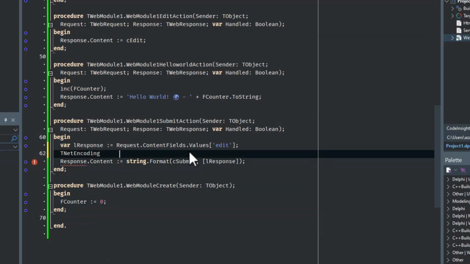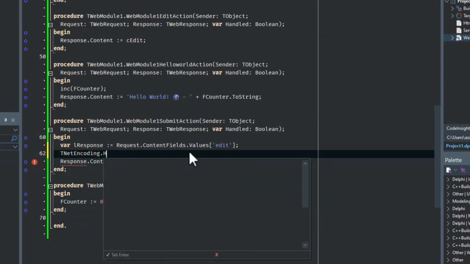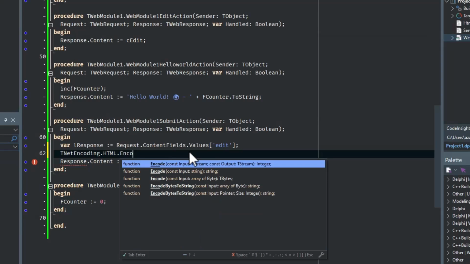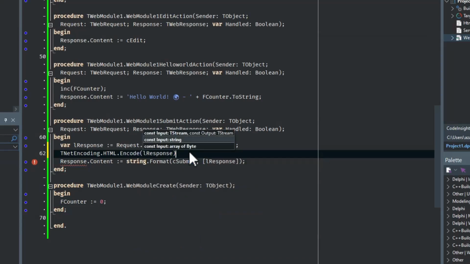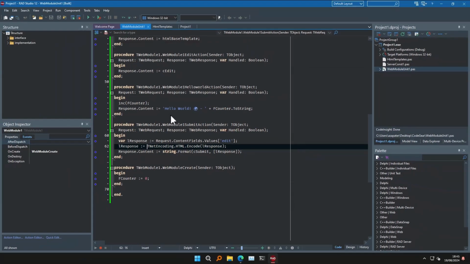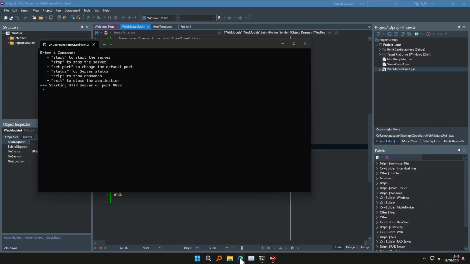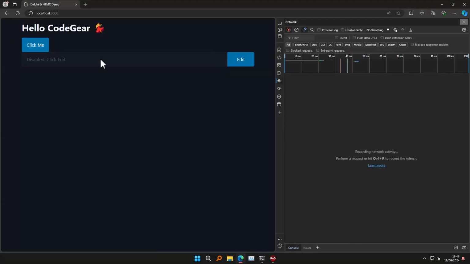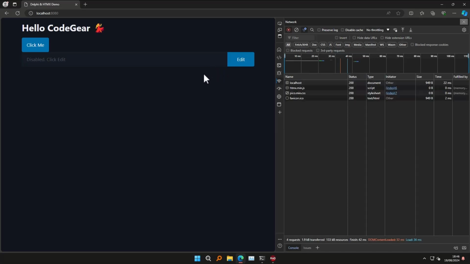And now here we can say HTML encode on the response, and we just reassign this here, and we're good to go. Now we're going to be sure that all this is escaped, so no one could inject any JavaScript or anything else in our application. Not that it would matter really, because our backend is a binary compile, but for security reasons, it's always a good practice to escape.